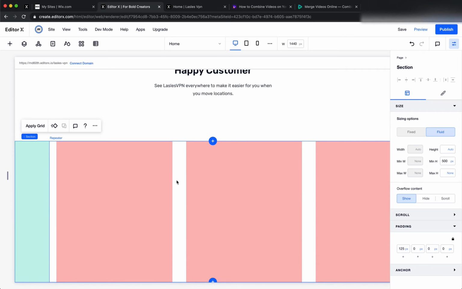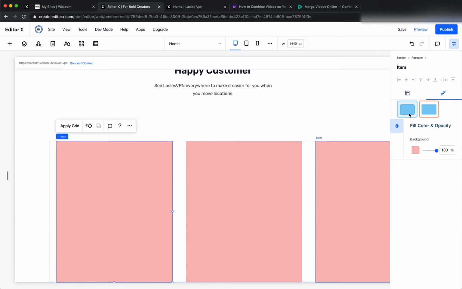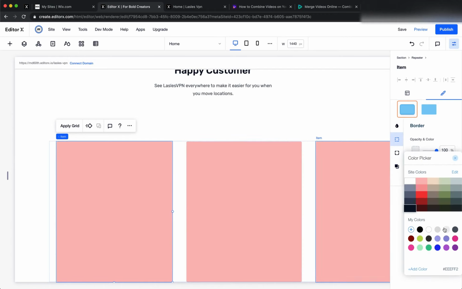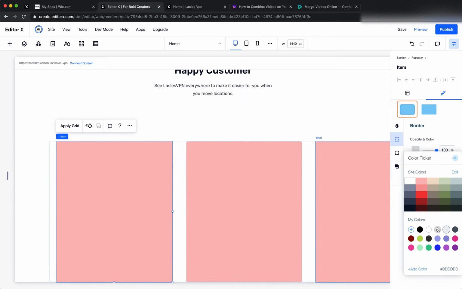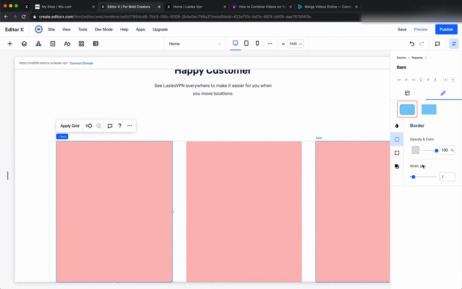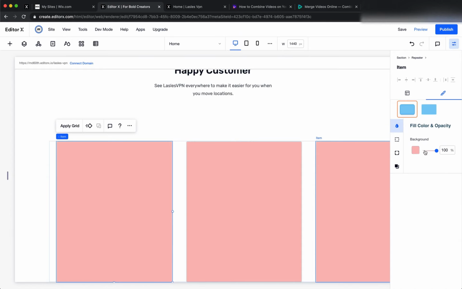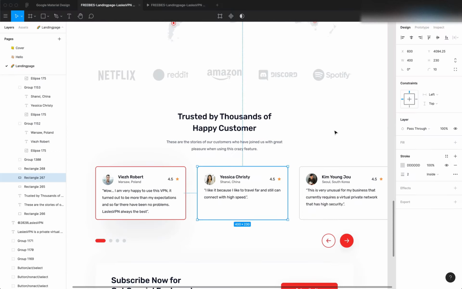All right, so now we have the border. Let's design it. We don't need shadow. We need a border of this one, I guess, the DDD. This one, 1 pixel, and no, it's 2 pixels. And we have background, white background or none, it doesn't matter either.